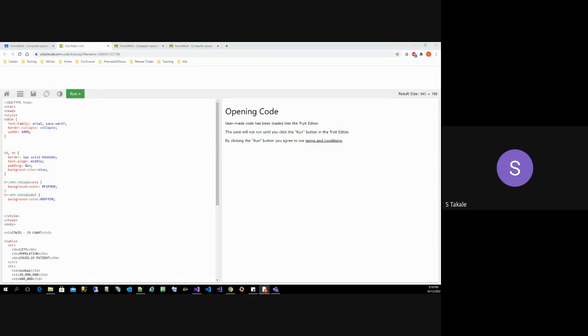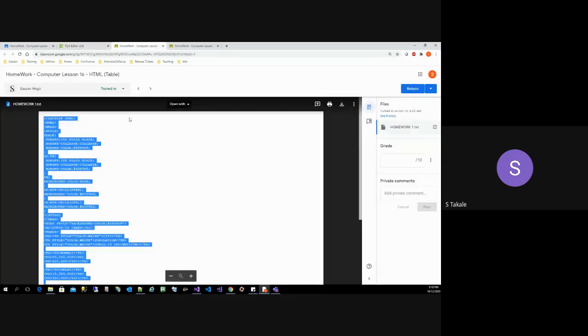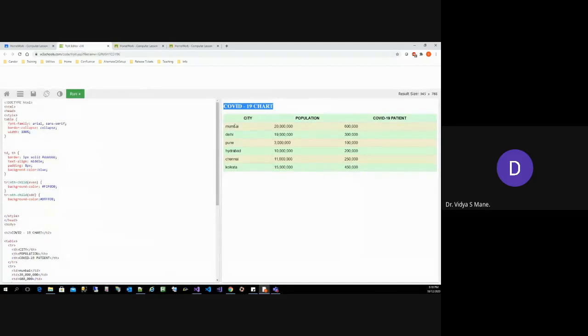I did not understand how to give text heading color. Which text heading? Let's see. Oh, this color, this background color. No, sir, the city people, the city population and COVID-19 patients. Oh, okay. You want to color the header.